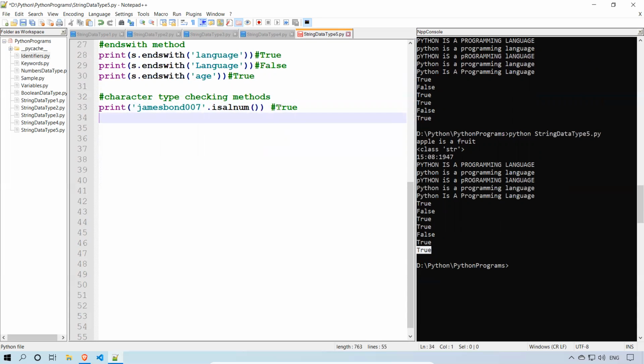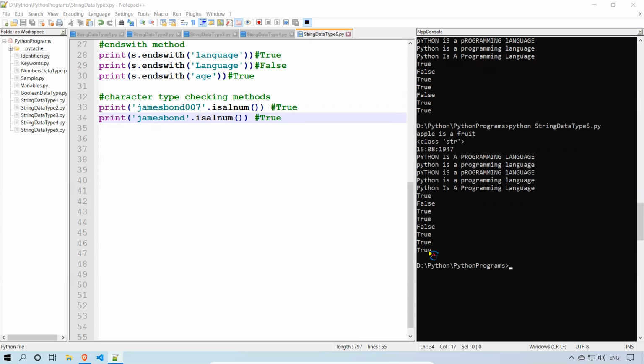And if I say the same thing, I'll remove the 007 and we'll see what happens. Again true. So alphanumeric means anything, alphabets or numeric things, no problem. There is no rule that you should have some digits inside it for alphanumeric.